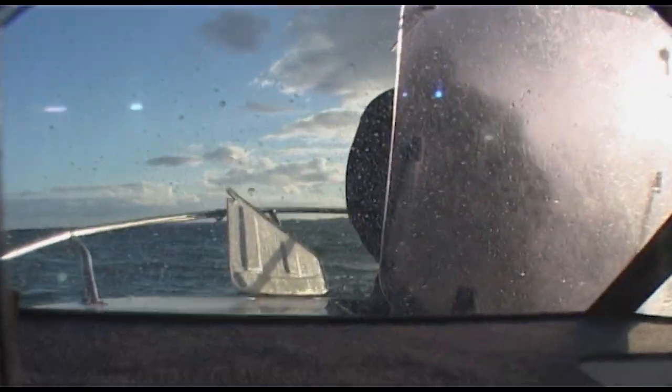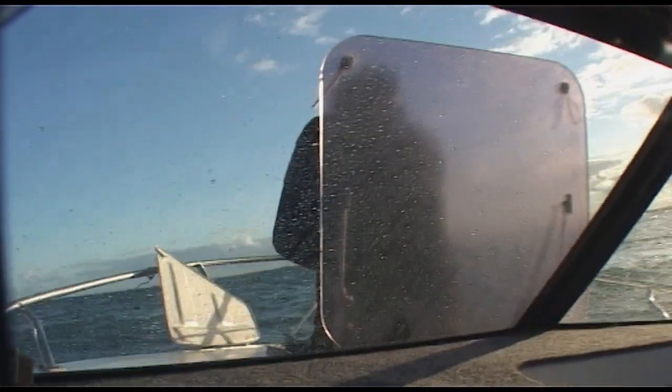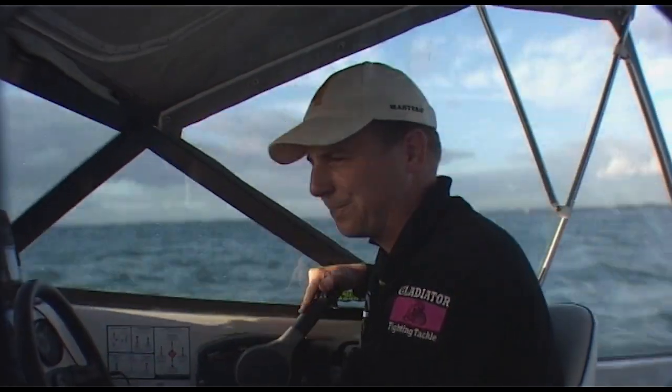There's one important thing with anchoring: it's not just a matter of dropping the anchor and fishing. You really want to make sure your anchor is set right, your boat is set right. If you've got a school of fish right behind your boat and you're not anchored right next to it, the guy next to you might be getting fish, but you're not. So pay a bit more attention to anchoring. Even if you have to do it a few times, pull up that anchor and reposition yourself. So it's an important thing.